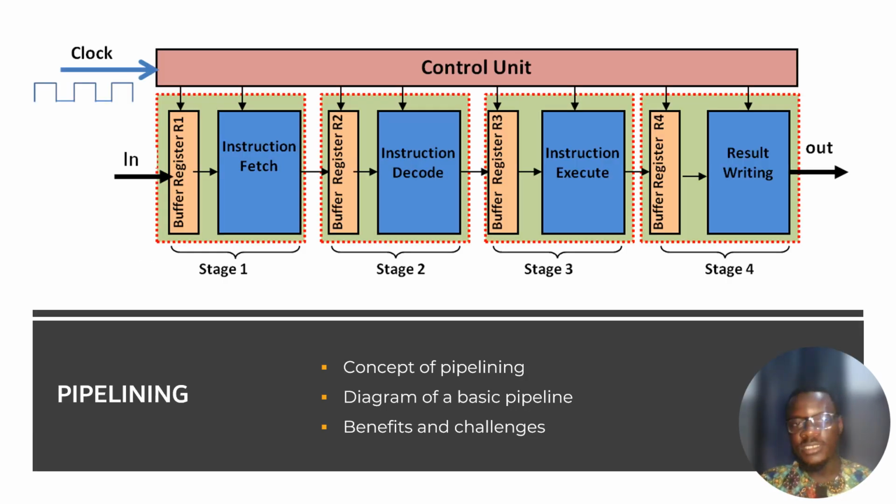Pipelining. Pipelining is a technique we use to increase the instruction throughput. It involves breaking down an instruction into smaller bits to be executed in parallel. For example, while one instruction is being executed, the next one can be decoded and the third can be fetched. So this increases the overall performance while introducing challenges like pipeline hazards, which need to be managed. So while it is working on this instruction, the next one is sent to be decoded, the third one is sent to be fetched. So this is how your instructions take place in your computer system.